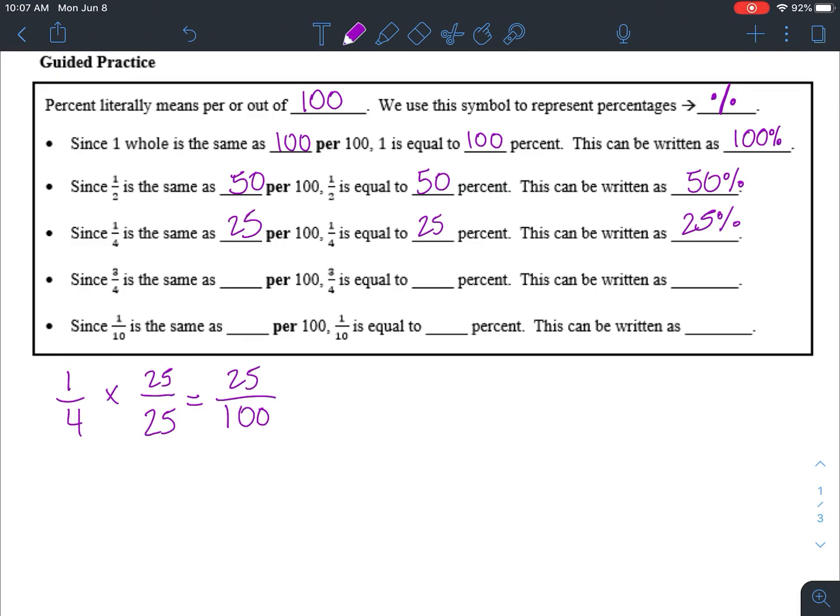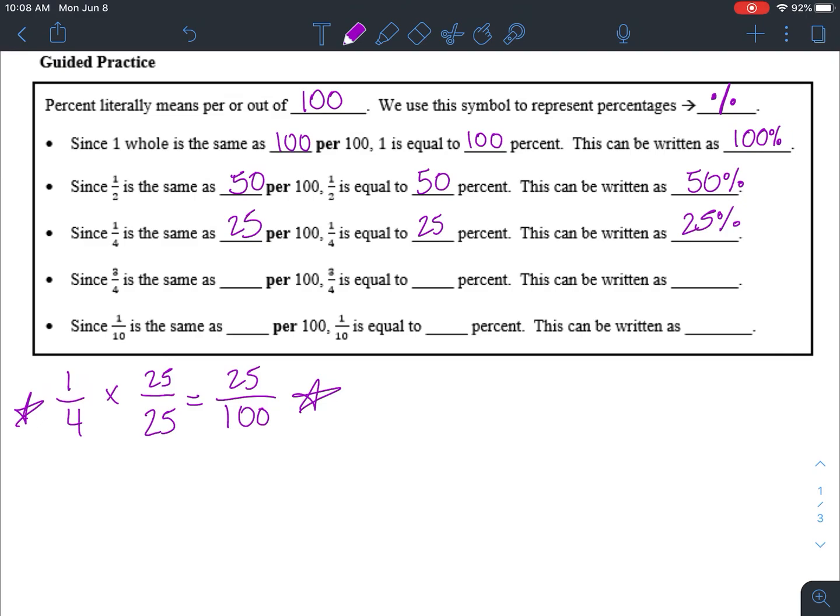What's really interesting about when you have a 4 in the denominator of your fraction is that you can kind of treat this like quarters. And so yes, you can work it out like this, but these are benchmark fractions that you can do in your head. So if you think about quarters, 1/4 is like having 25.